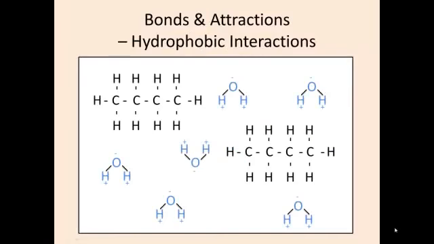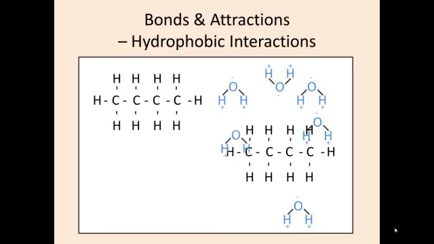Now let's talk about what happens when you mix water with molecules that are not capable of hydrogen bonding. Here we have an example of a string of carbons, with nonpolar covalent bonds between the carbon and the hydrogens that are attached to it. And we have a bunch of waters. Well, the waters, because of their polar covalent bonds, have the slight positive and slight negative charges. They're attracted to each other. So this one comes over and says, hey, I can form a hydrogen bond with you, and it's all happy. And this one over here is saying, oh, well, don't leave me out of the party. And the carbon molecule is saying, hey, you're stepping on my toes. And it keeps getting more and more crowded.